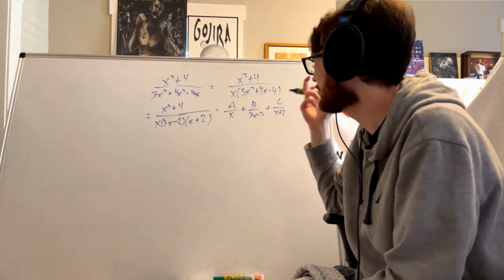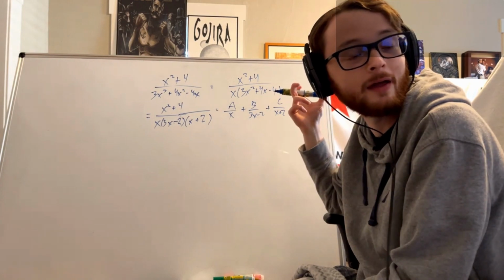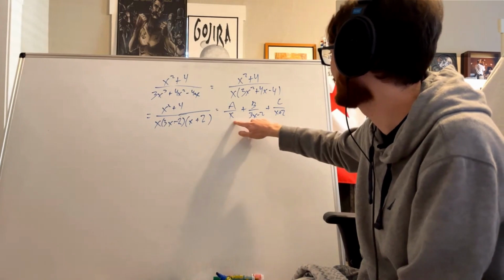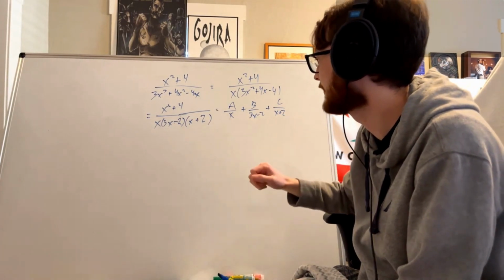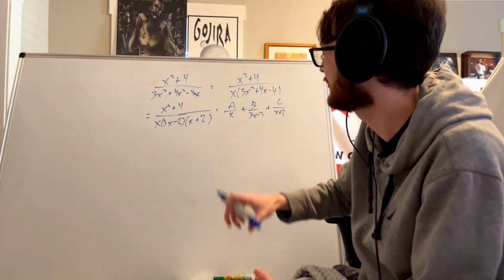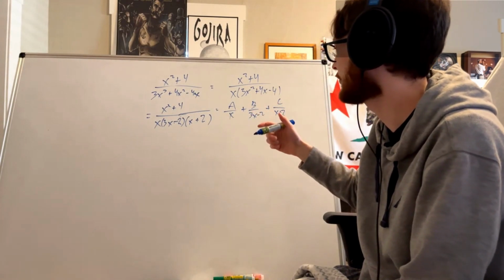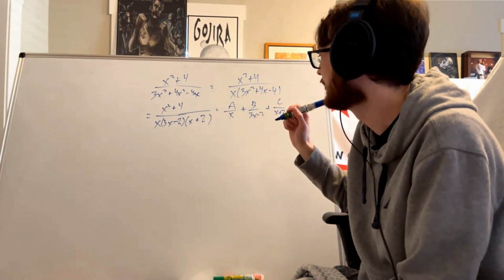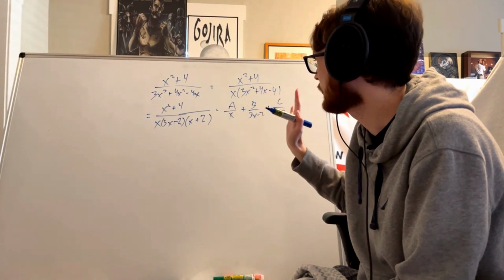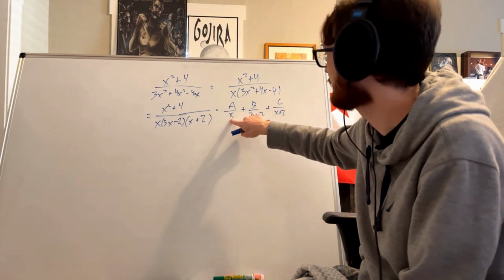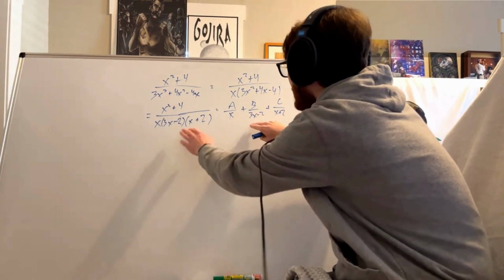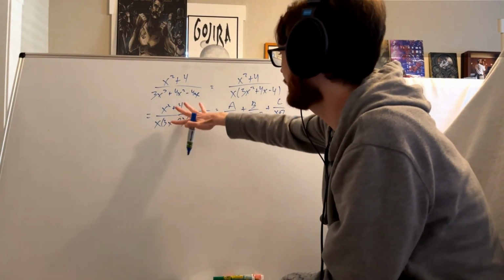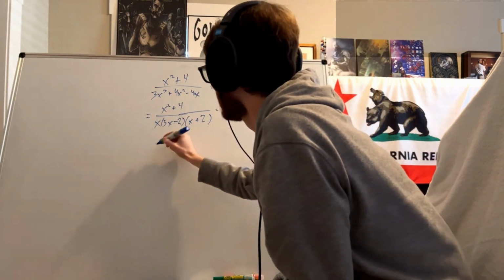There's a different way to do partial fractions that I can never remember. The way that I always do it is I multiply through by all of these denominators and work out the algebra from there. There is a faster method that I just cannot remember for the life of me. This way comes much more naturally, but if you do see a different way to do it, that's why. What I'm going to do is my way, where you multiply both sides by x, both sides by 3x minus 2, and both sides by x plus 2. So on this side, all that's going to happen is we end up with x squared plus 4.